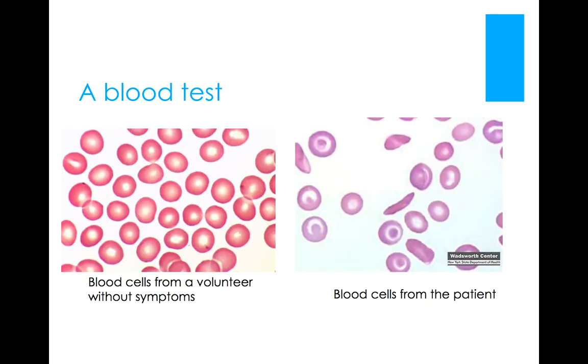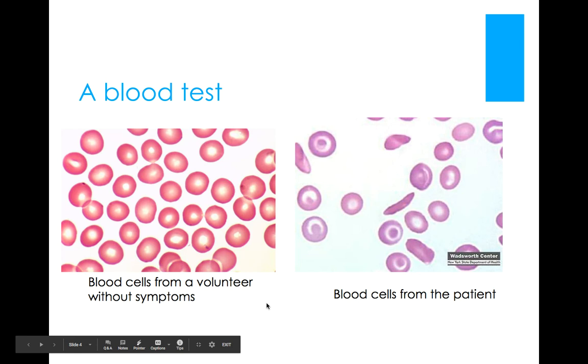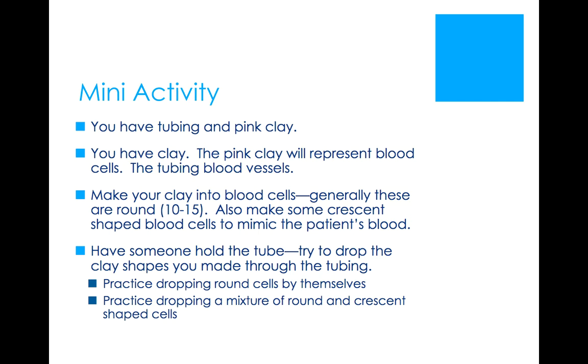All right, so you should see that this guy seems to have a lot more blood cells. That's one big clue, right? And then another clue potentially is we've got these weird shaped ones going on here. So it doesn't seem right versus this guy where they're all round. Some people might mention the color. This actually is just due to what are called stains, which they use to make the slides. So they're showing slightly different colors.